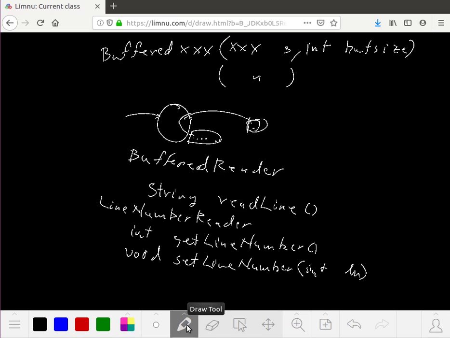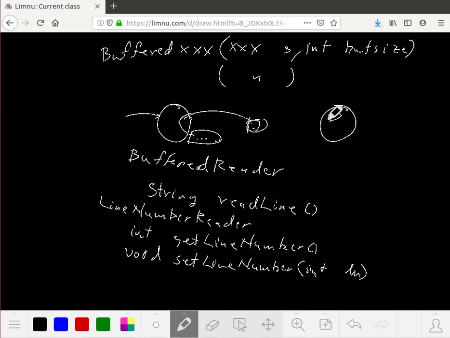If I look at an object of a LineNumberReader, what is additionally there is that internally it has one more instance variable. You can think of it as a private variable for maintaining the number of lines it has read so far, some kind of a counter.